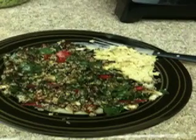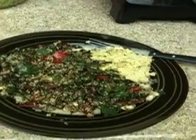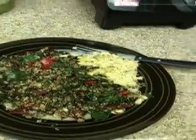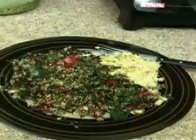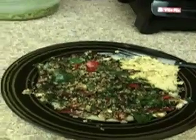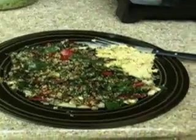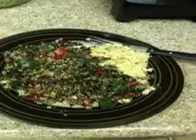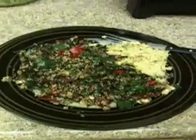Oregano, some rosemary, some thyme, even a little bit of nutmeg just to give it kind of a little spice. And it actually is really good — it's got this kind of full-bodied, wholesome, almost a little bit nutty taste to it. The Bragg's gives it the salt and everything. Sometimes I use a little sea salt, but this time I didn't, and it's so good.